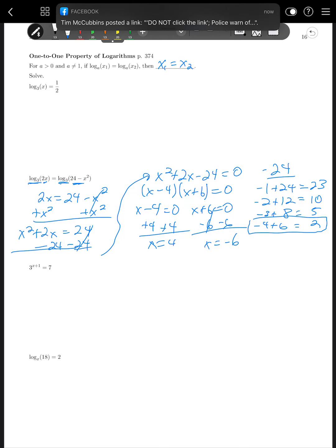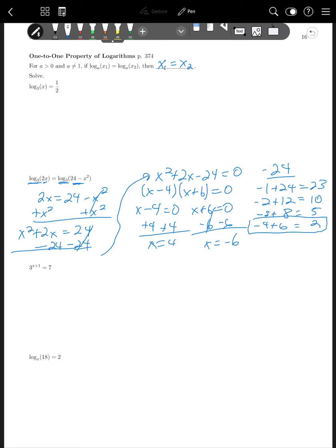Now, one of the things you need to be careful about, if you remember back to when we were solving square root problems all the way back in chapter 1, is that you cannot plug negatives into square roots. So we would get erroneous roots. The same thing can happen with problems with logarithms in them. Logarithms can only take positive numbers.